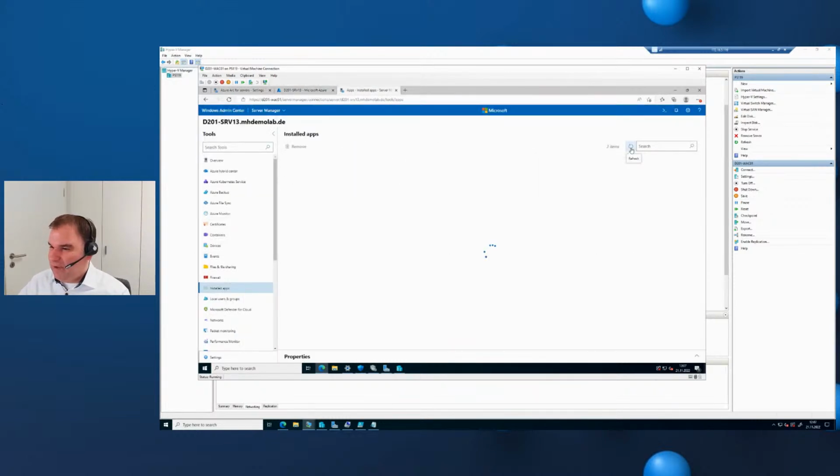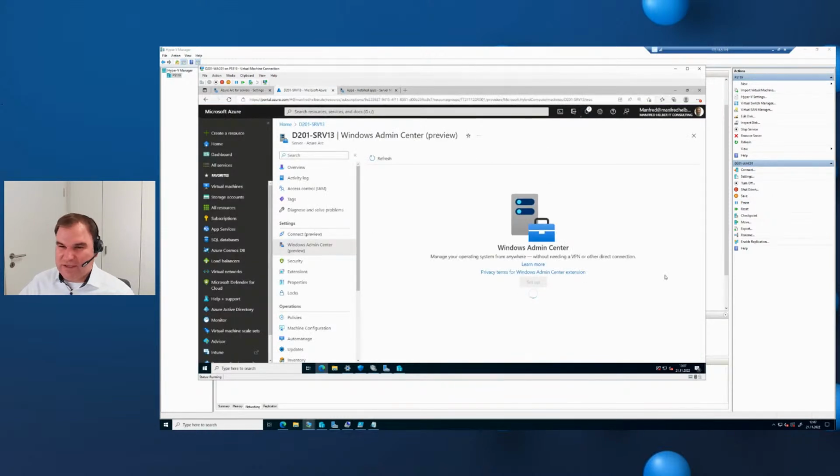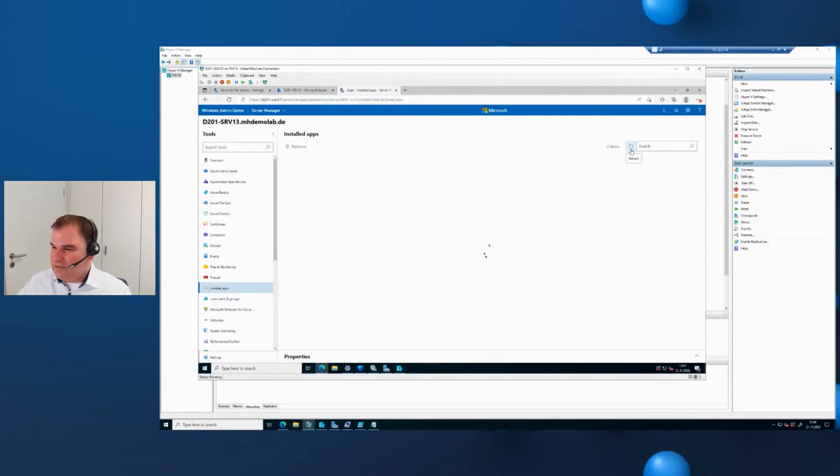Let's check the installed applications again. It's still installing here. Still installing, it's still downloading. You can use the time for your questions if you have questions to bring them up in the chat. And I will use in a few minutes the Windows Admin Center from the Azure portal. If it takes too long, I have a prepared server where the Windows Admin Center is already pre-configured in the Azure portal. But maybe we give this installer 2 additional minutes to finish here. So we can use our server 13 where we have seen the full process of the deployment.